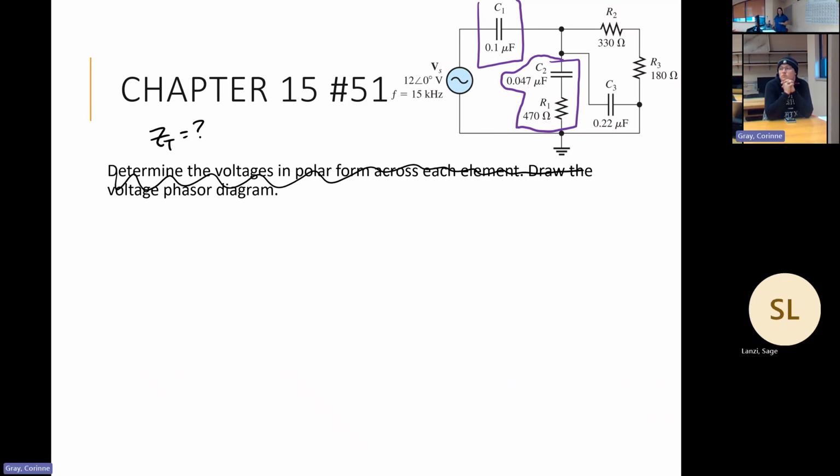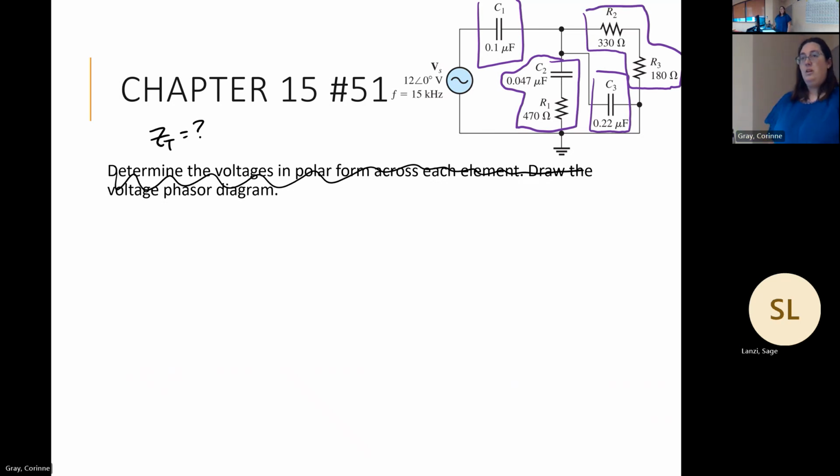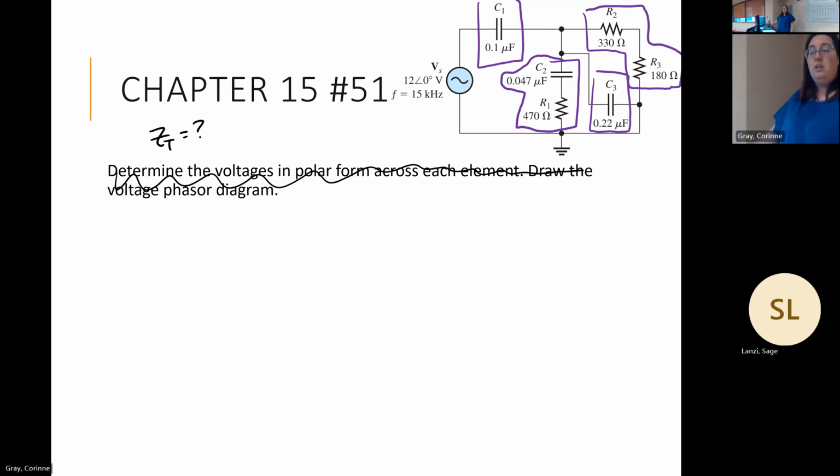Probably the safest choice is to put C3 in one box and then put the resistors in a different box. So this is probably the safest way, especially because this is new, to approach this. So what I'm going to do is redraw my circuit. This redrawing part's optional. Blocking it out is technically optional, but I think it's really beneficial, especially if you're going to call stuff Z1, 2, 3, or ZABC, whatever notation you're going to use.